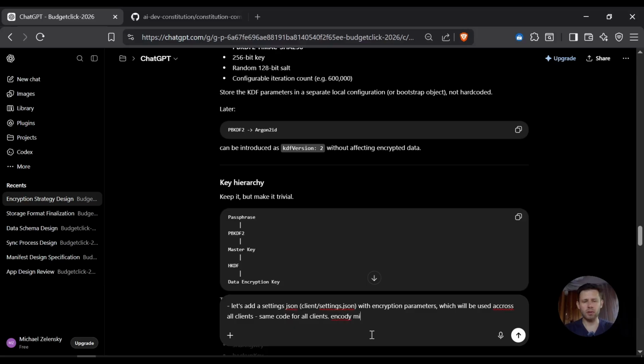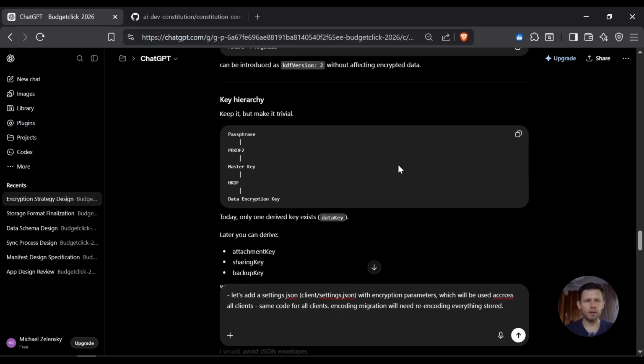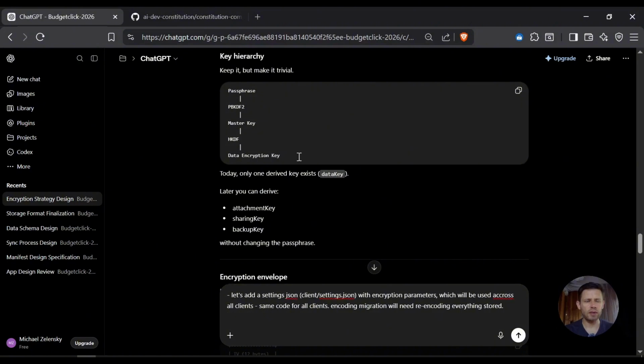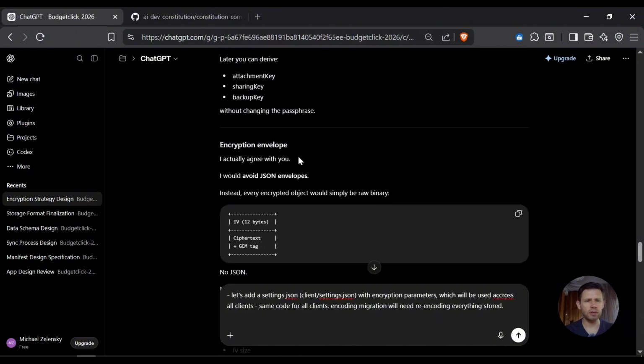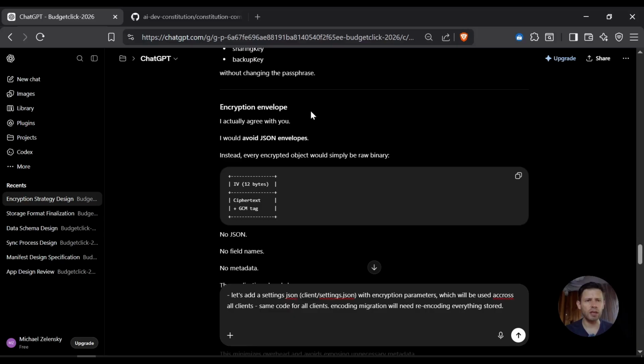Encoding migration will need encoding everything stored. Good. Key hierarchy, trivial. Okay, let's keep it like now. And encryption envelope.